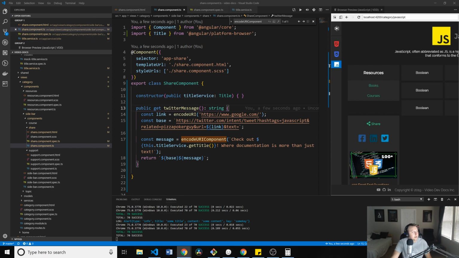get the current URL. I think it's just gonna be part of router. So we're gonna add another dependency here.